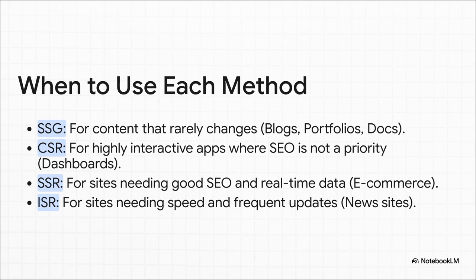So at the end of the day, you have to match the strategy to what your app actually needs. If your content almost never changes, like a blog or a portfolio, SSG is a no-brainer. It's unbeatable. Building a highly interactive dashboard behind a login where SEO means nothing? CSR is perfect. Need great SEO and live real-time data? Traditional SSR is going to be your best friend. And for those huge sites that need both lightning speed and constant updates, ISR is that powerful modern solution.